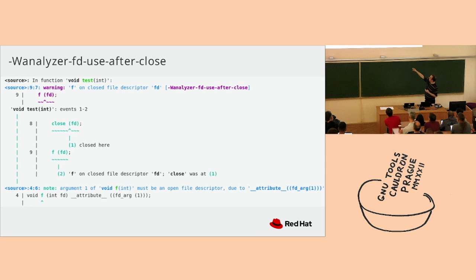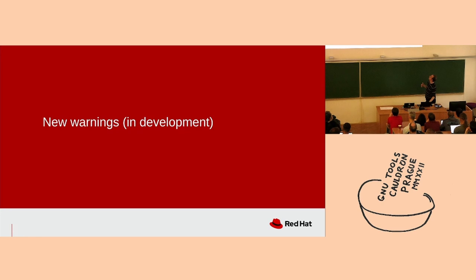Because there are 3 of these. There's fd_arg and there's also fd_arg_read and fd_arg_write, to say that as well as being open and error checked, it's also expected to have been opened for reading or opened for writing, so that we can complain if not. I guess it makes it easier if you've copied and pasted and messed up, like you've got one file descriptor for reading and one for writing and you get them confused. That would help with that. So that's the file descriptor stuff, and all of this is in GCC 13.